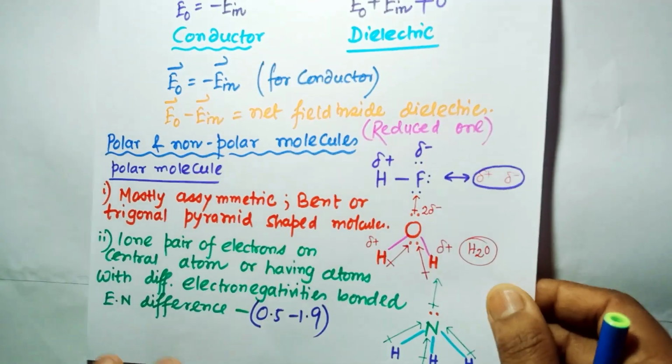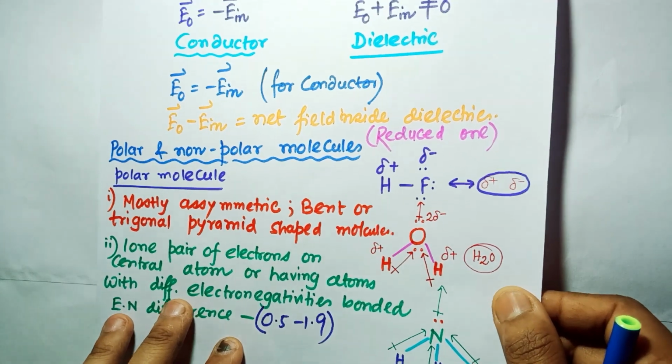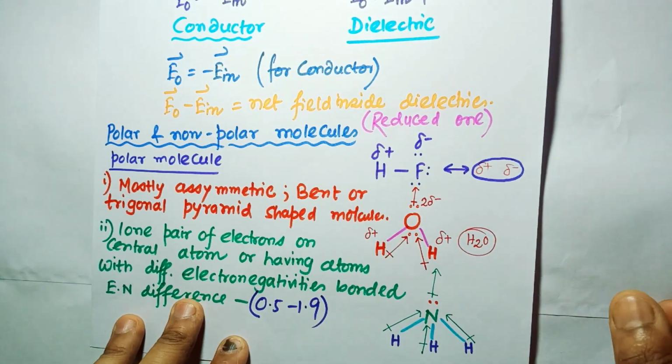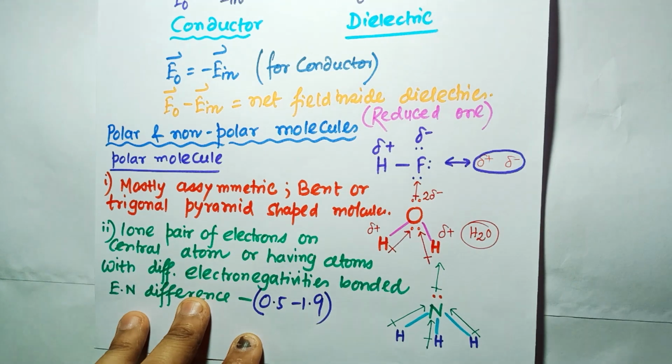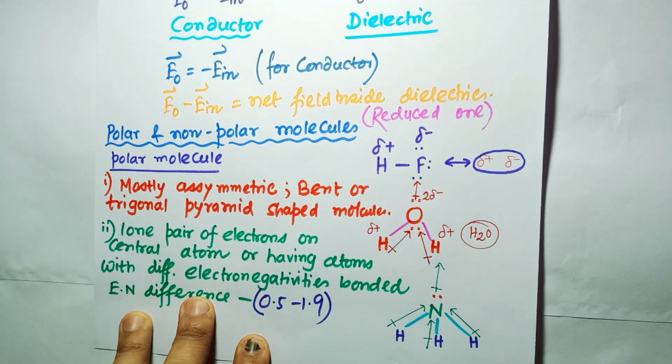So far we have seen the different kinds of polarization processes that occur when we apply some external electric field to the dielectric. There will be a dipole moment generated for the atoms or molecules when they are placed in the field. Some molecules have an unequal sharing of the electrons in a bond, and are called polar molecules. They have a permanent dipole moment irrespective of the presence of the field.